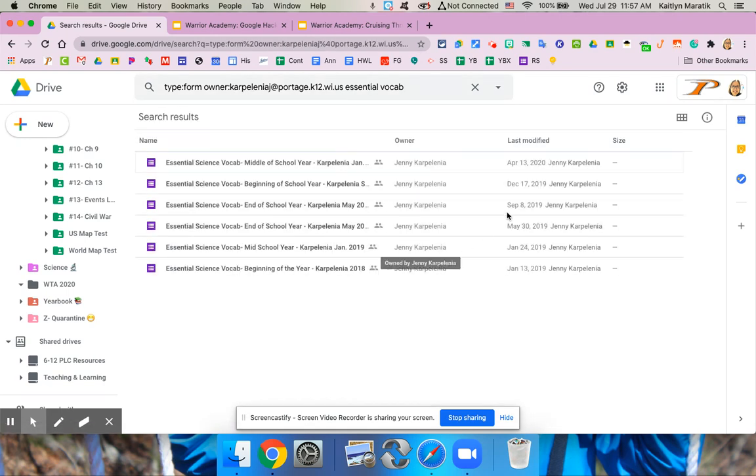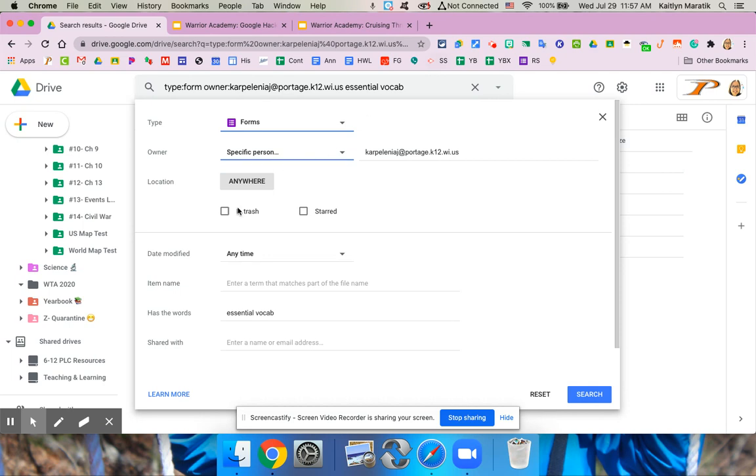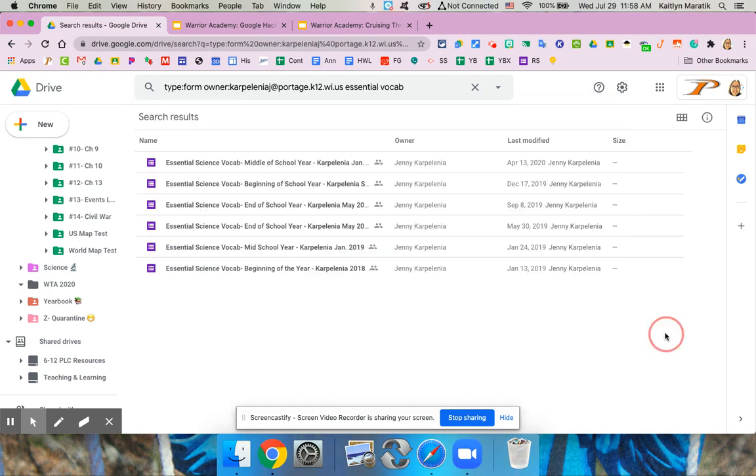So then it pulls up fewer things, and I can look at the dates of when these things are. April 13th, we had one, December 17th. So if I want the most recent, I probably want this April 13th one instead of this December 17th one. Then you can also look by the keywords that were in here. When you go into Google's advanced search features, it's just specific to your drive.